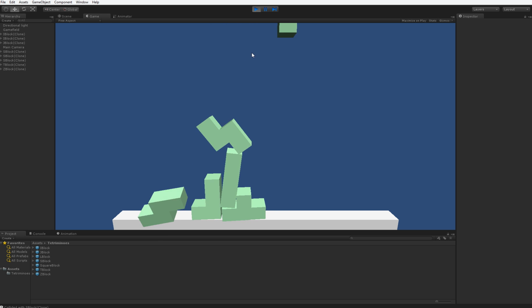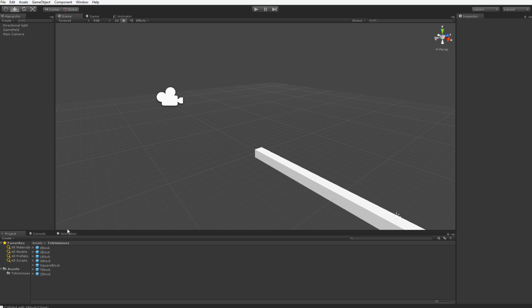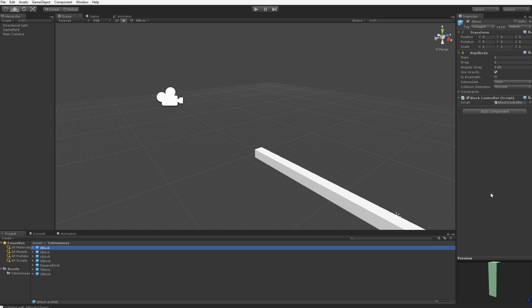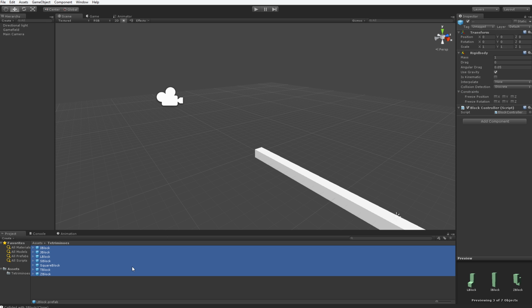behave. And the first way to do that is to go into these tetraminos, and you can see that they've got all these rigid bodies. Well, rigid bodies have this constraint. So what we're going to do is freeze the constraints in all of the places we're going to need to do that. Now, I can do this individually, but since I have Pro, I can also do it all at once. I don't know whether or not you guys can do this without Pro. I haven't checked. If not, just do it individually.